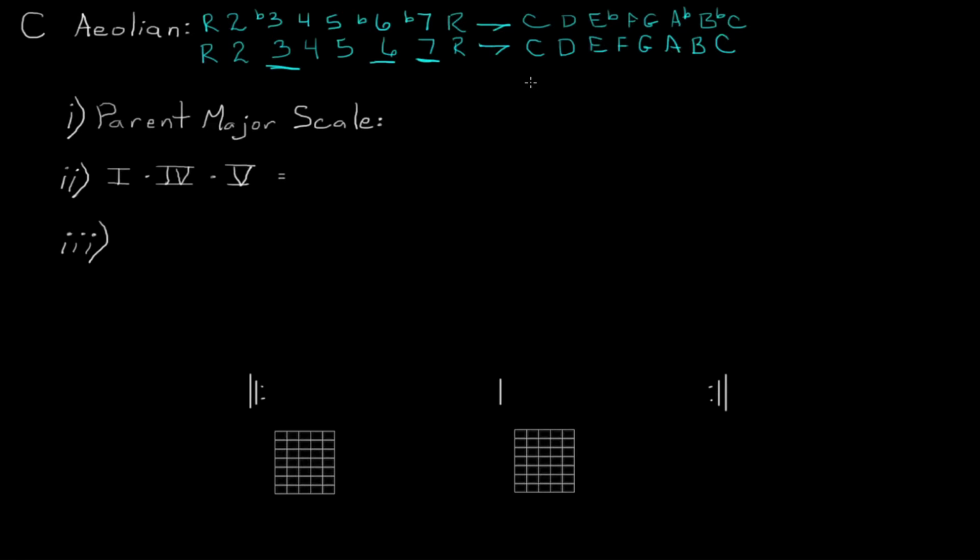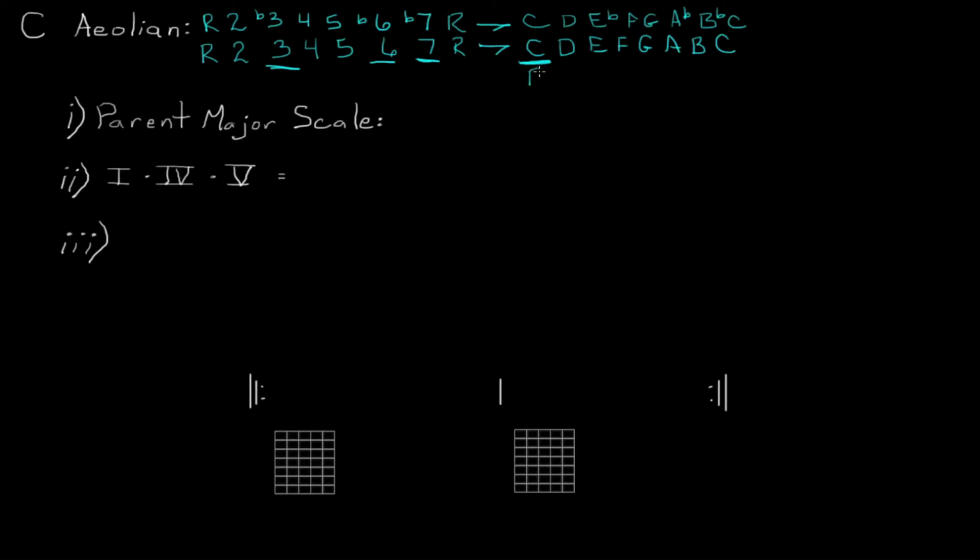So what we're doing right now is comparing the two modes in parallel. That's where both root notes are the same. So we're comparing C Aeolian to C Ionian. And by the way, I forgot to mention, another name for Aeolian is the natural minor scale. So C natural minor or C Aeolian are the same thing. Okay, so basically we're going to compare the notes in C Aeolian to C Ionian, and let's see what happens here.